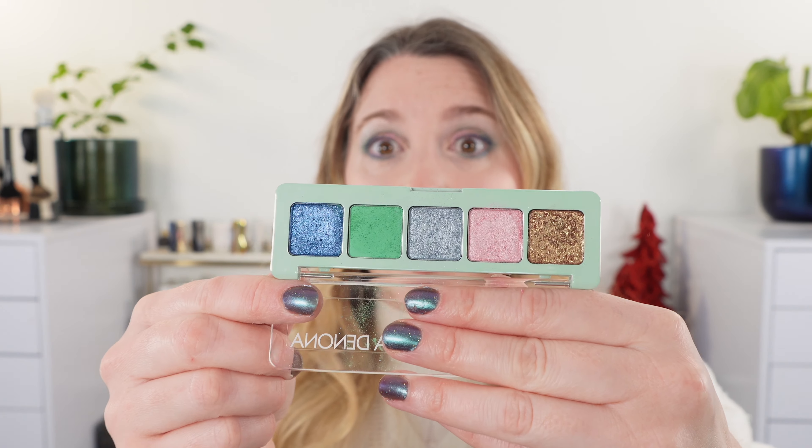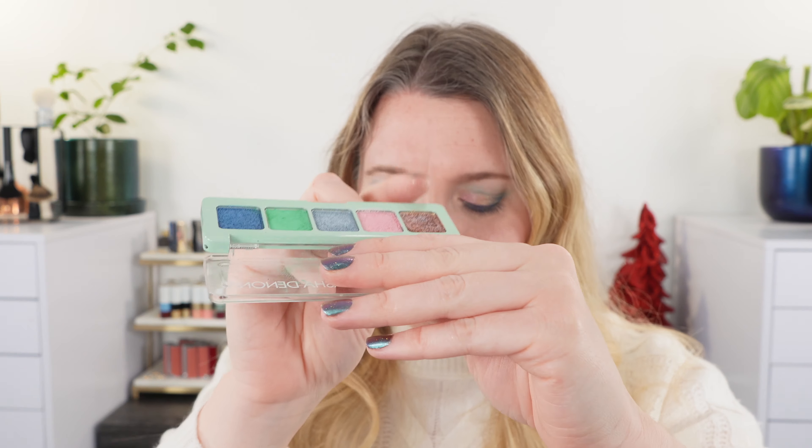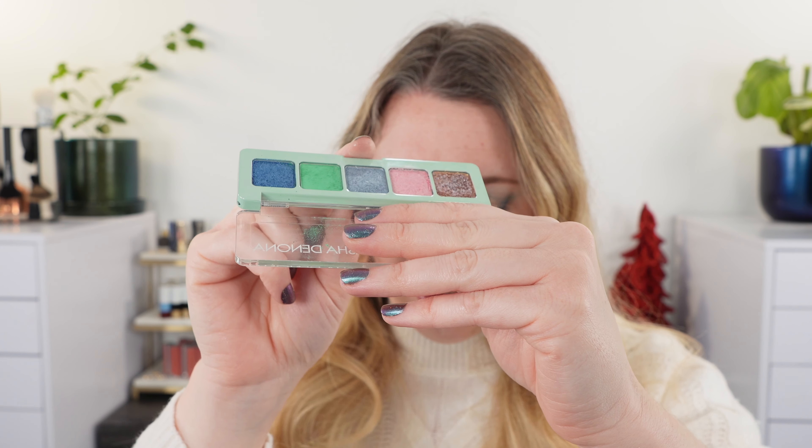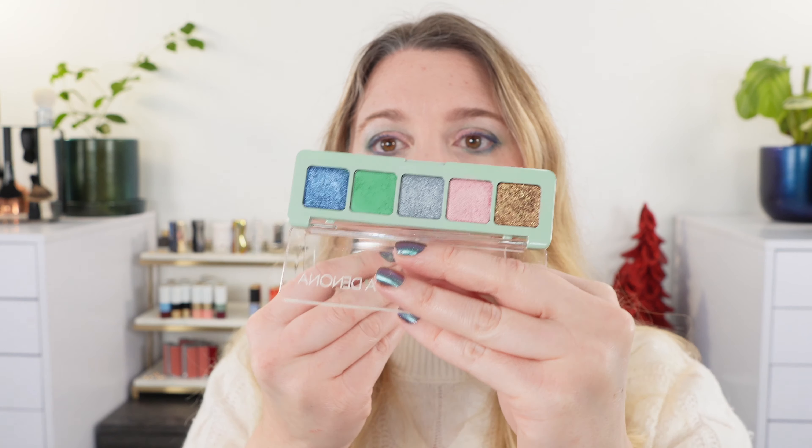So that is the highlighter palette — we'll talk about details of that in a few minutes. First let's swatch the mini pastel palette. When I first saw this it kind of reminded me a little bit of the mini retro in the photos, because you have kind of this gold shade, this silvery-green combo, and a pink. But they are actually very, very different and we will compare them later. Mini retro, mini pastel — let's go ahead and swatch all of these.